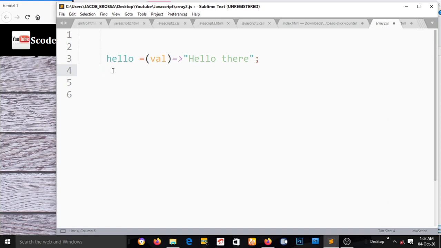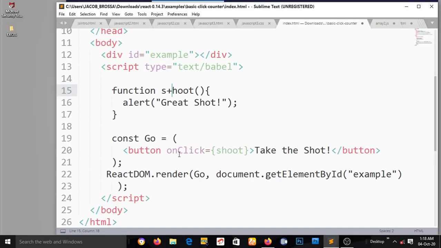All right, let's take a coding example to illustrate all we've done so far. This is a very simple example where onClick, when you click on take the shot, it alerts great shot. So this is a very simple event handler. Let me open this up in my browser, and you can see we've obeyed the rules here. On click, you can see the way it is written, in curly braces and not within quotation marks.